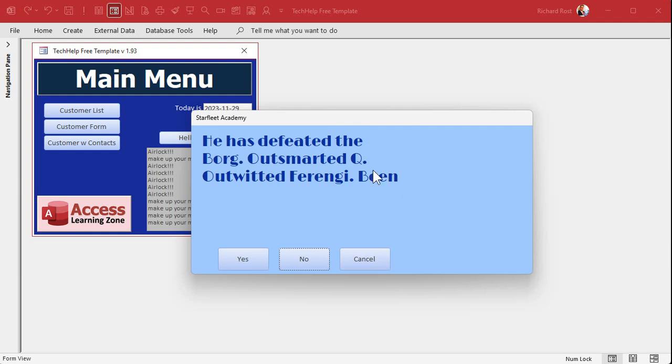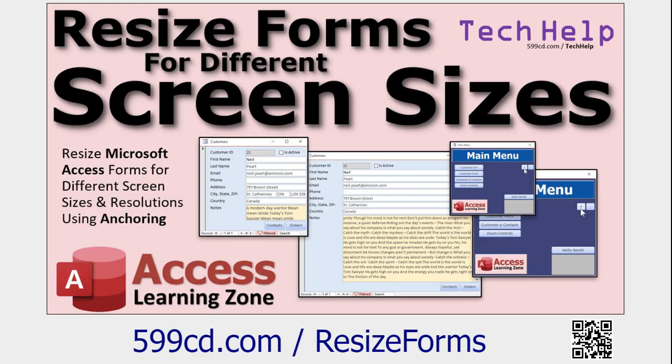What can I use to do that automatically without any code? I've covered it before in a video. Anybody know? Take a minute, pause the video, think about it. Here's the video. It's something called anchoring. Anchoring is where you have a small form like this, and then you resize it, and all the text boxes will stretch with the size of the form. Go watch this video if you're not familiar with this concept.